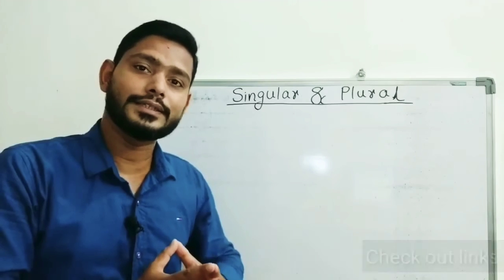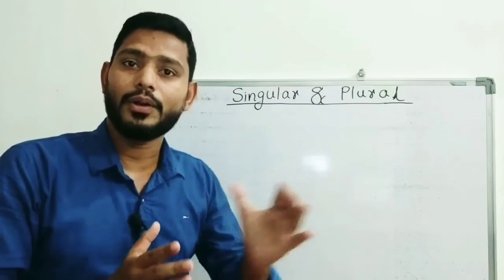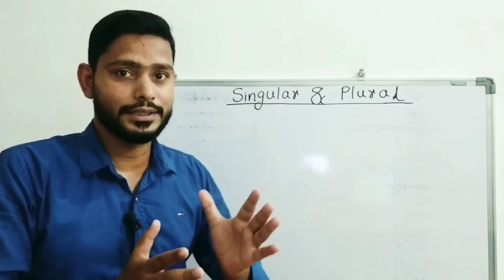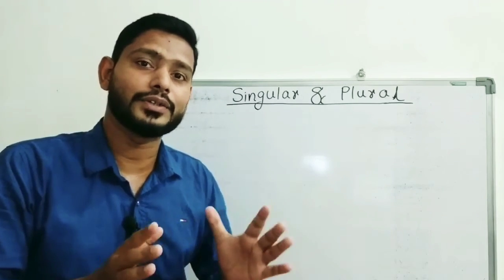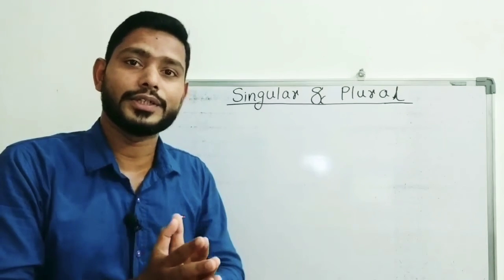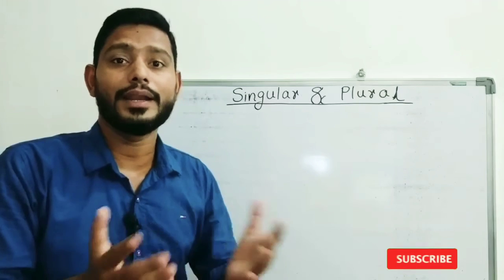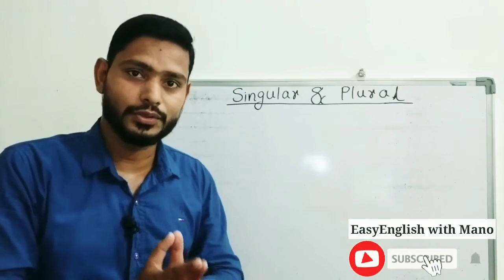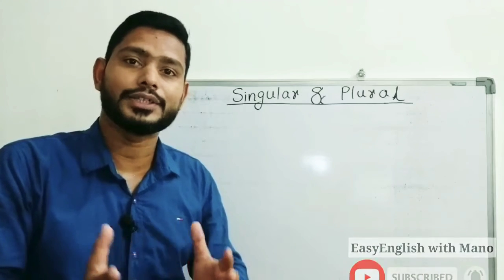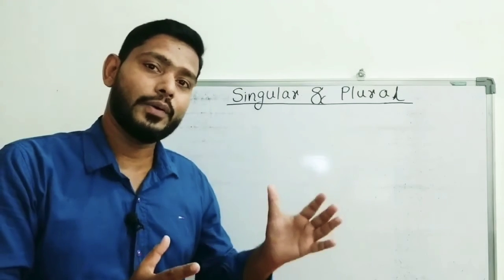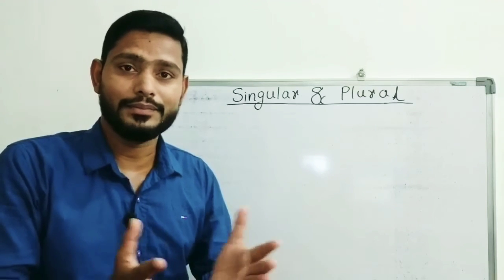So here in this lesson I will be completely talking on all the rules that we have already discussed in the previous classes, and this is a kind of combination or conclusion of how a singular noun can be changed to plural by learning some specific rules. So this lesson will definitely help you to understand basic English grammar and how a singular noun can be changed to plural by learning some simple rules.